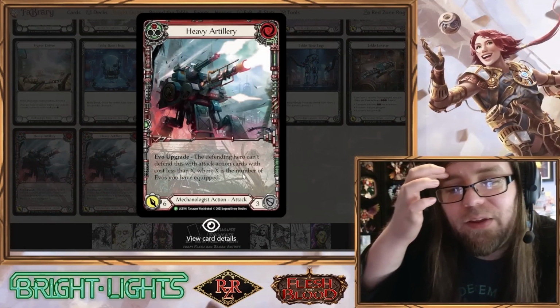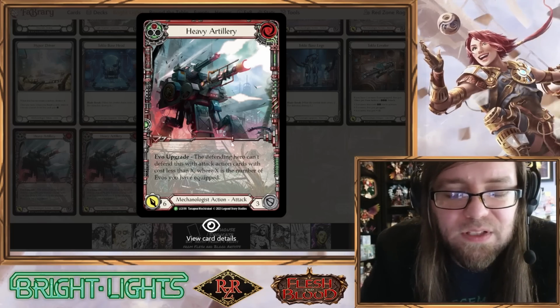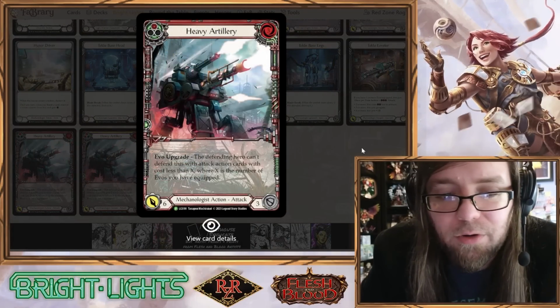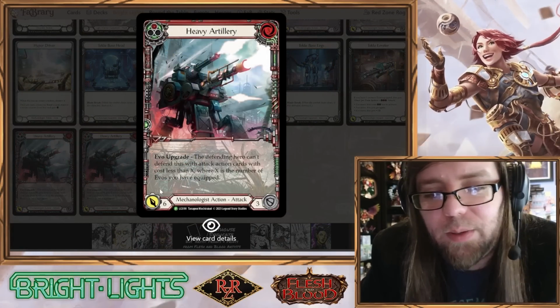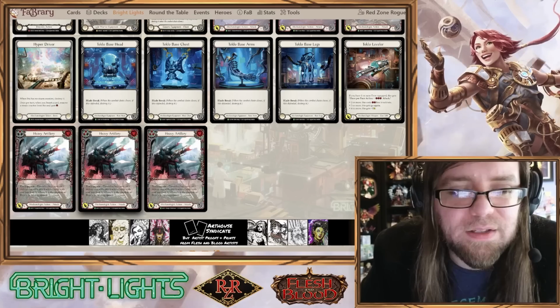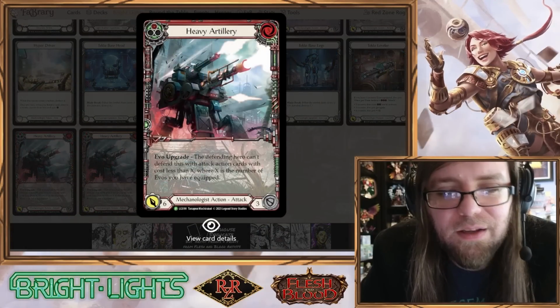Anyway, we have Heavy Artillery as our last card. It's a full cycle. Once again, we don't know the rarity of this. I would guess common or rare. Well, obviously it's common or rare. I think it's probably going to be common. But it's a 3 cost, 3 block, 6 attack Evo upgrade. It's got the full cycle, so it's just got the 4, 5, and then 6 Evo upgrade.